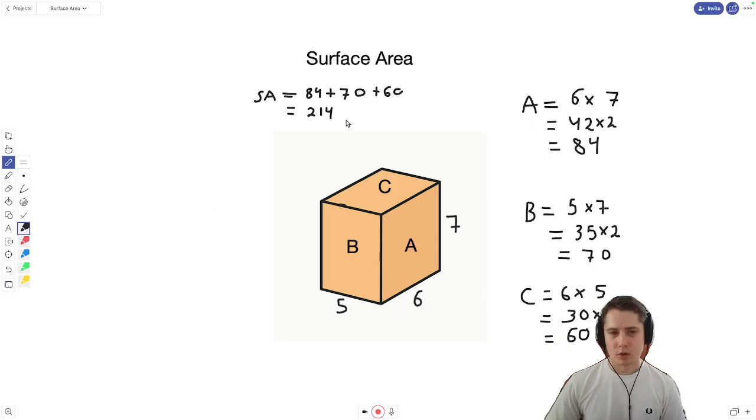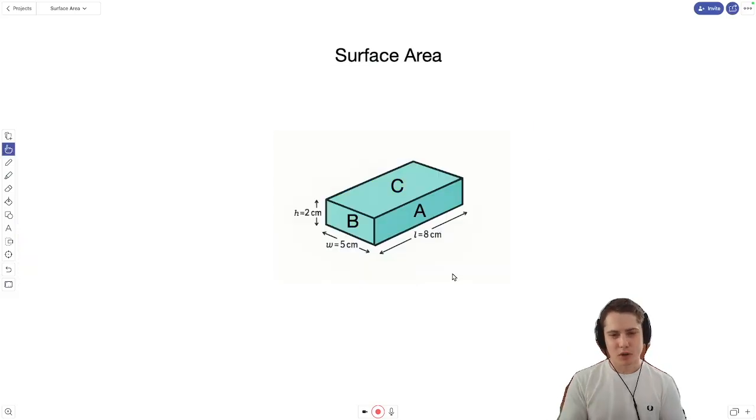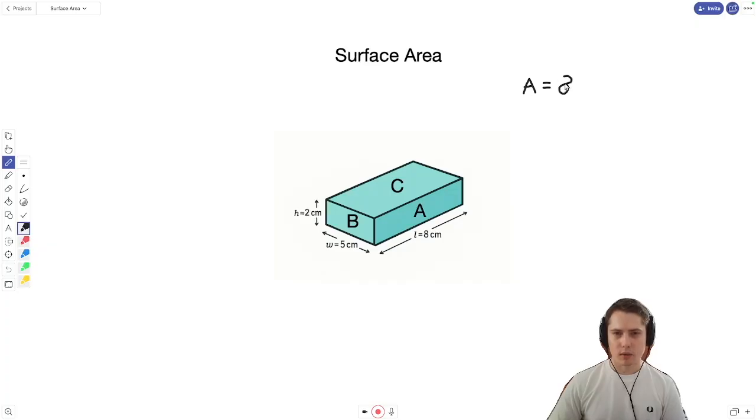All right, let's go to another example. Okay, moving on to our next shape. So here we have the dimensions labeled out at the bottom again, and we have our 6 faces. Now, let's go and calculate what this is going to equal. So let's get started with face A. We have the length of 8, and the other dimension, which is going to be the height, is going to be 2. So 8 and 2. So for A, we're going to write again, A equals, and we're going to write 8 times 2.